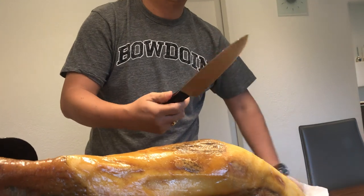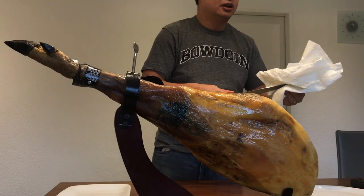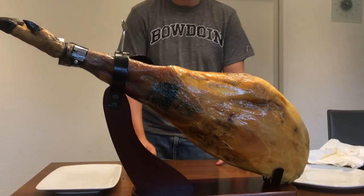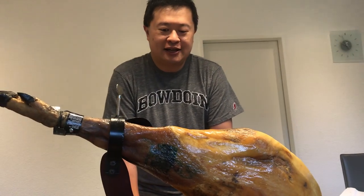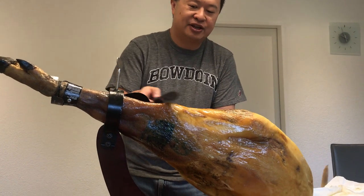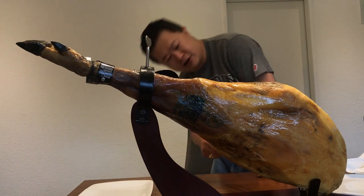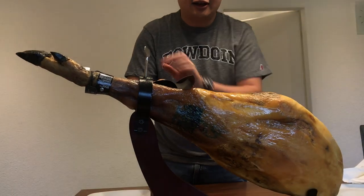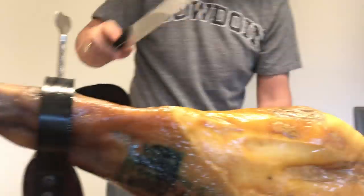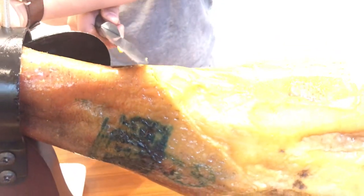Okay, so now, hopefully, oh yeah, that's pretty sharp. We're going to just clean it off a little bit. Okay, so the first step, what I'm told from watching two YouTube videos, is to remove the fat layer, because you can't really eat the fat layer, although I was told actually you're supposed to start with the round part. Well, I think this is fine. Let's just go. Every part has different flavor. So this part is one part, then the bottom is another, and then I think this part is another. But we'll just start here. We're going to remove the fat.